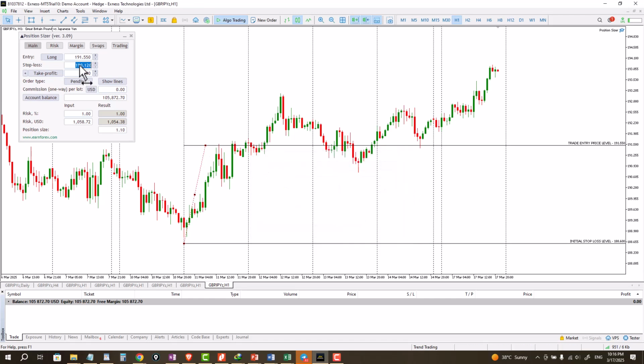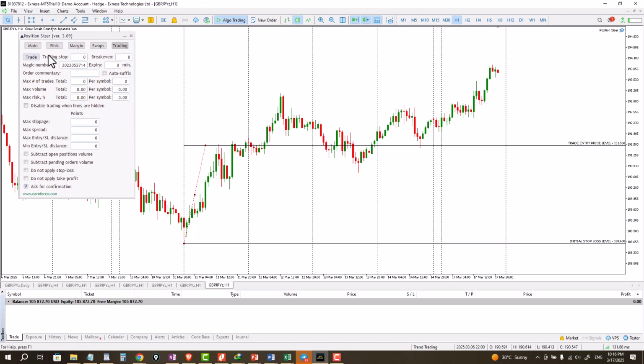So in this case, I'll now come here and I'll just type into this tool that I want my stop loss to be at 188.60. Now, this tool has already worked out the numbers. It's telling me, okay, you still want to risk 1% of your account's capital? And my answer is yes. So the tool has already calculated and said that if you want to risk 1% of your account's capital, instead of placing a trade with a 1.10 lot size, you need to place this trade now with a 0.53 lot size to make sure that you're risking no more than 1% of your account's capital.